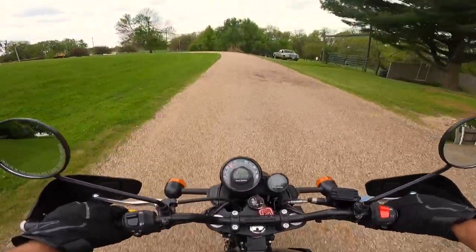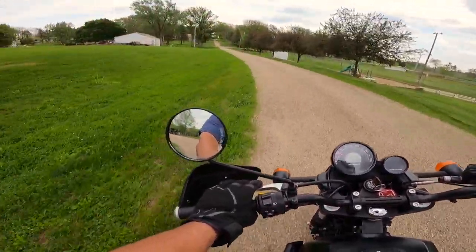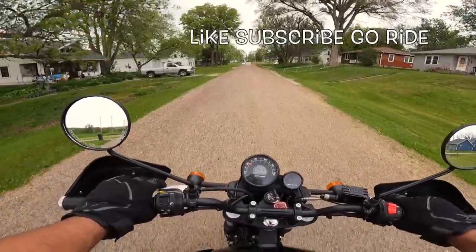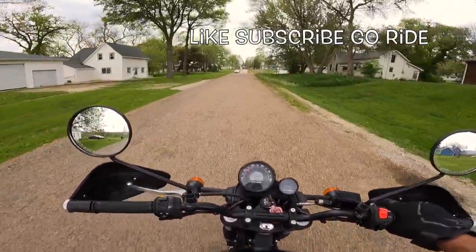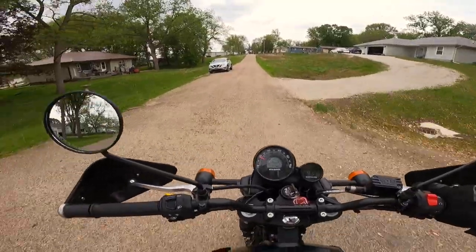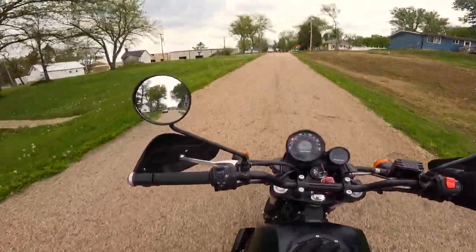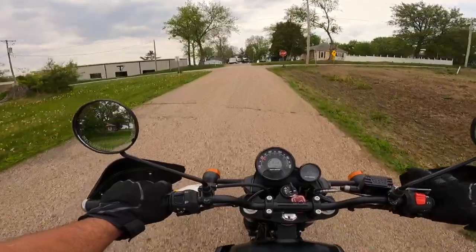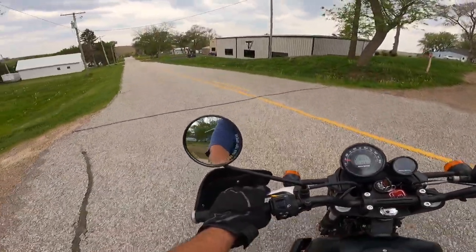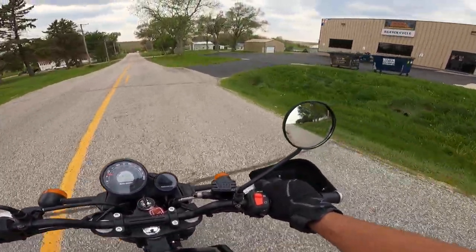The suspension on these, I think, is just fine. Mine is in stock form — I've never changed it. I think if it ever were to wear out I might upgrade, but as it is now I don't see any reason to change it. I could live with this motorcycle. I think in the line of Royal Enfield, this is the bike that deserves everybody's eyes. If you were only going to have one motorcycle for city and gravel and everything else, this would be a mighty fine bike, and you can accessorize it out. I would get this over the standard Himalayan because it's more street oriented, a little lighter handling.